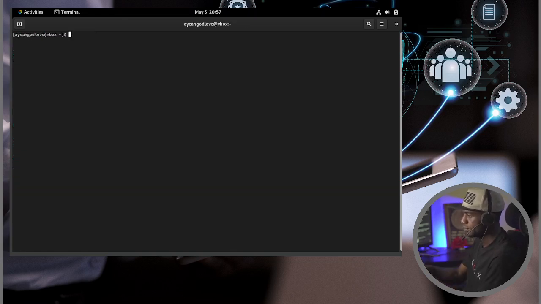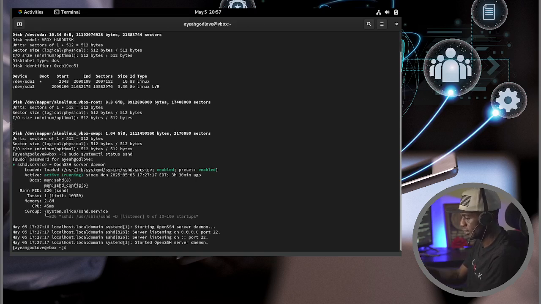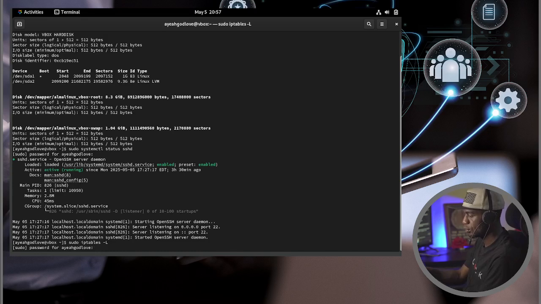Should we try that? Okay, that's what we are told will happen when we have updated that. So if we come back and test our code, we do sudo fdisk. You should be prompted for a password. Great. If you do sudo systemctl status sshd, it should prompt for a password again. Great. If you do sudo iptables, you should be prompted for a password again.